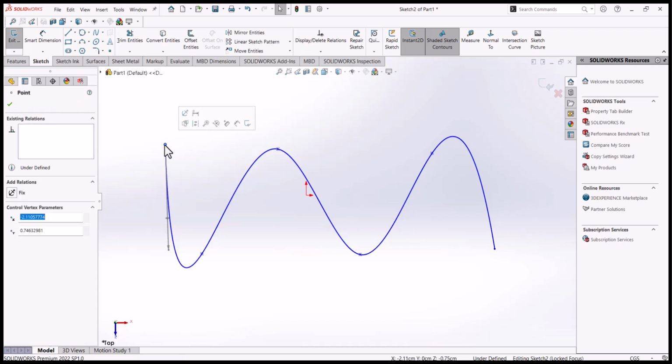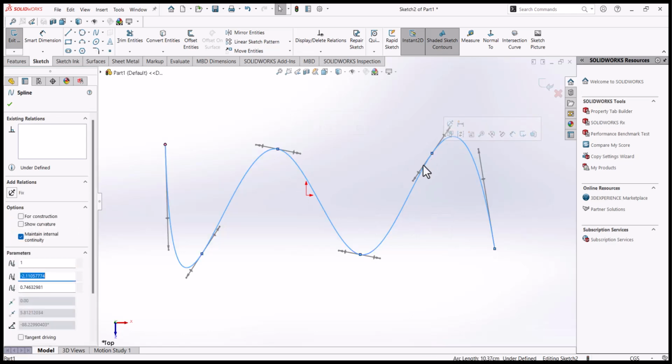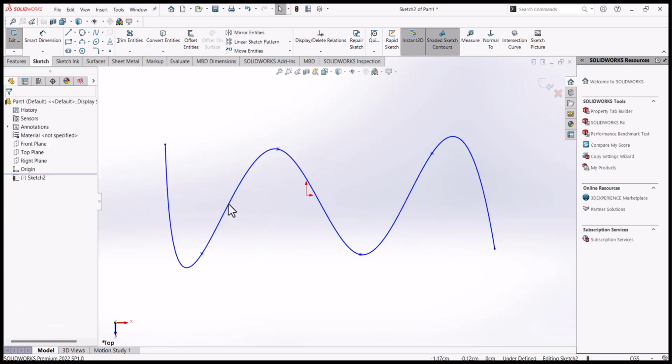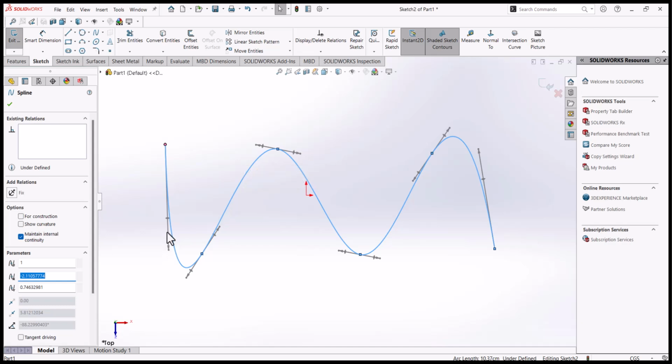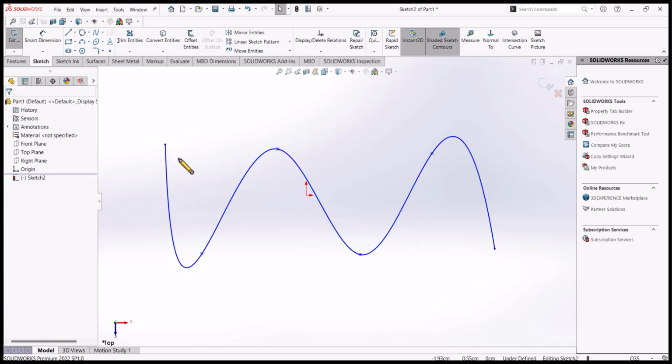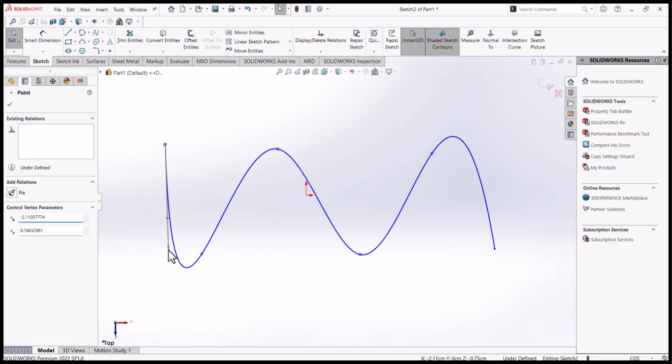You can further make changes to the spline when you click on any point. So I can click here, I can click here, I can click here, and I can click here. Notice if you click on any point of the spline, even the line, it gives you the ability to make changes by this arrow. So let me select this. And once I drag this, see my spline begins to change.